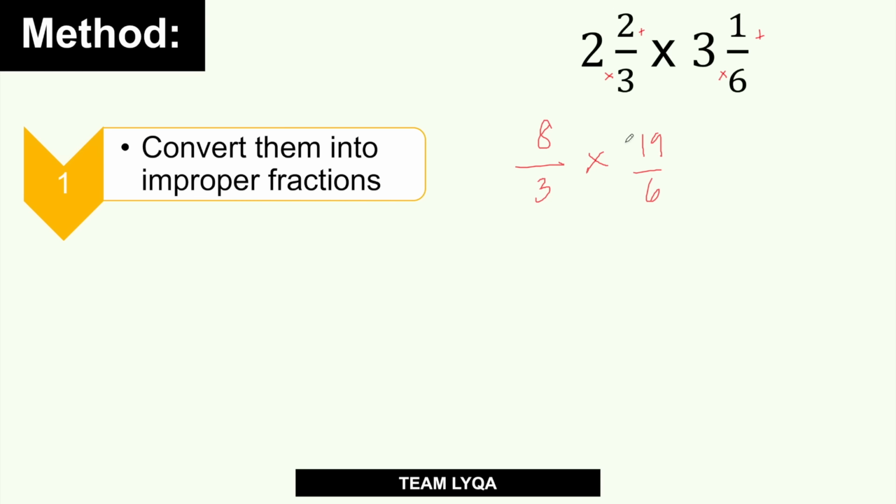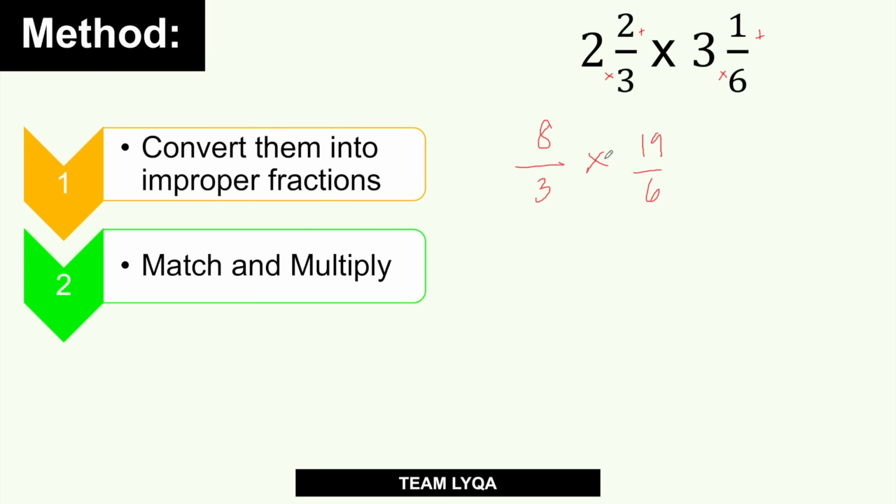Next, i-multiply na natin siya, match and multiply. So, 8 times 19 tas 3 times 6. So, 8 times 19, you can solve it like that, 19 times 8, tapos i-carry. Or, what I prefer to do here is, I just multiply 19 by 10. So, 190, times 10 ko lang siya. Tapos, binabawasan ko siya in my mind ng dalawa pang 19, which is going to give you 38. So, the answer here is 152. Okay? So, yun ang sagot, 152.